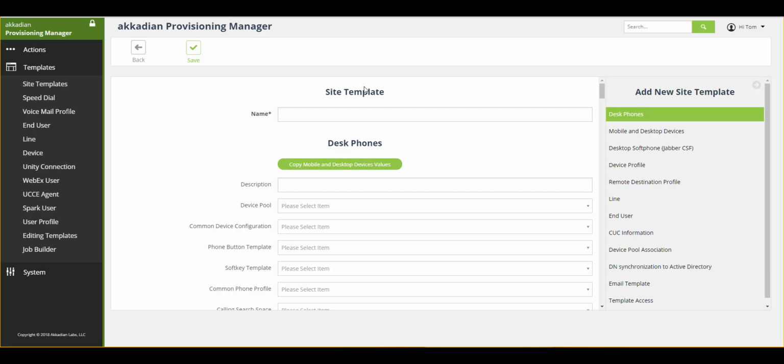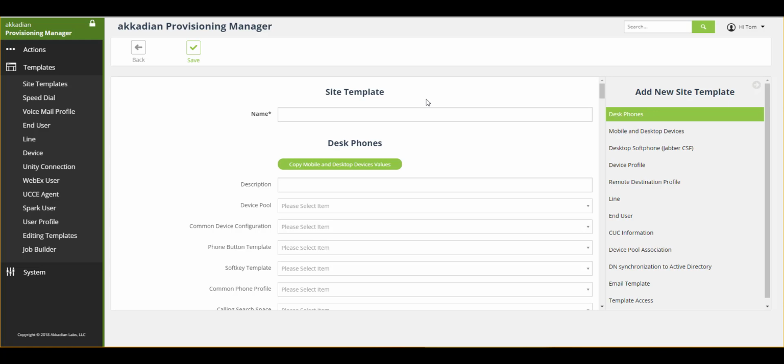So first off, what are site templates? Site templates are basically an overlay. What I mean by that is normally you'll create your standard templates, which are going to capture all of the global settings for your devices, your users, etc. Any site-specific settings should go in the site template.